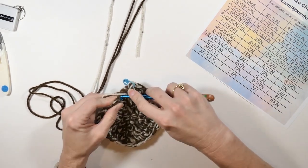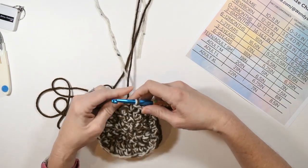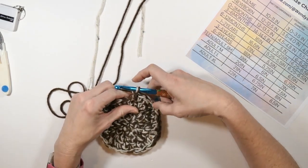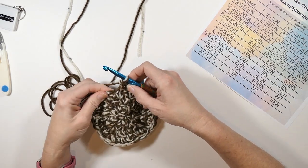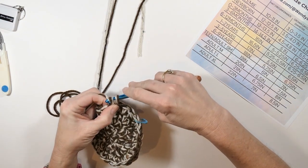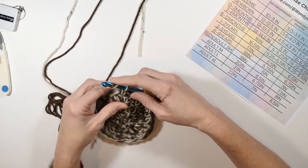And then we're going to do a single crochet in this one. And then we're going to do a double crochet in this one. So the first four actually is what we're going to do here. So we're going to do the first four just straight across. And then we're going to make our increase here. So we're going to do a single crochet here. And then we're going to do a double crochet.